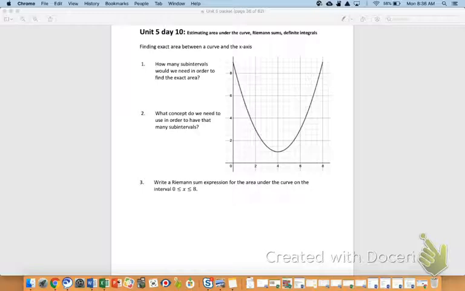Okay, so last time we tried to figure out a way to estimate the area between the x-axis and a curve by using rectangles, right? And in one or two cases, trapezoids, but it was a lot of rectangles. So let's go back to that. I'll make it easy on myself. Let's say I was going to estimate the area under the curve, and I was going to do something like this, and maybe something like that.